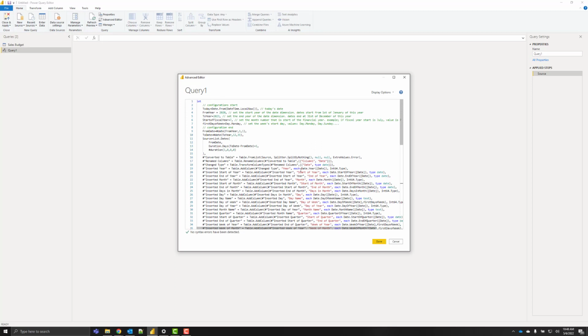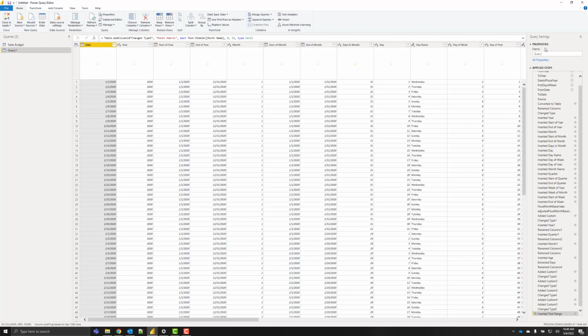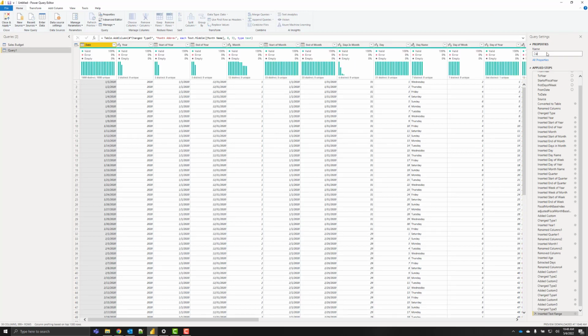You just need date and end of month. So now I have date, year, start of year, end of year, month, all that fun stuff. You can make that date table as fancy or as simple as you like. We're going to close and apply.